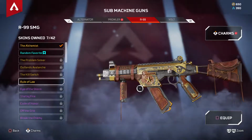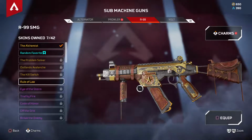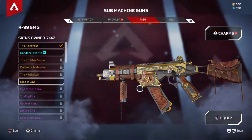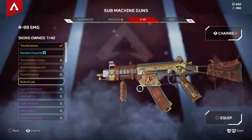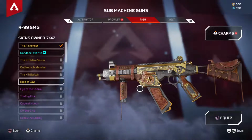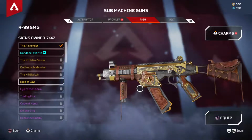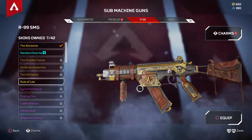On the magazine, if I'm being honest, it's probably the best magazine we've seen out of all the magazine skins in the R-99. Yeah, I really like it. And the wood has got a horse pattern on it, which I think looks really cool. The horse is really nice. I agree with you there. The wood on the handle as well has gone black, which is very, very nice.